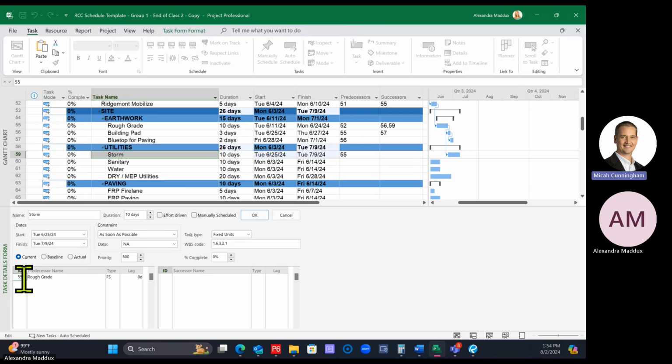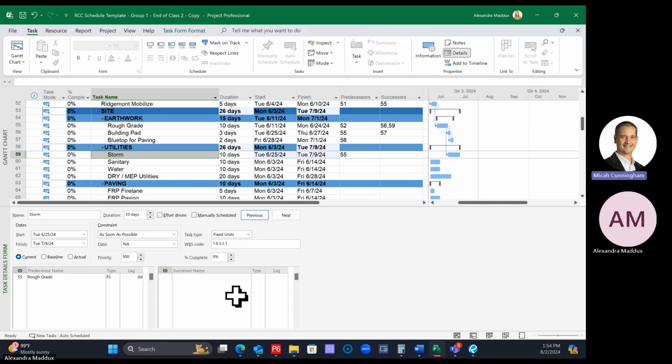So then here, type the ID number in for rough grade, the row number. And then say okay. Problem with that. Can't do it twice. Do you have rough grade?